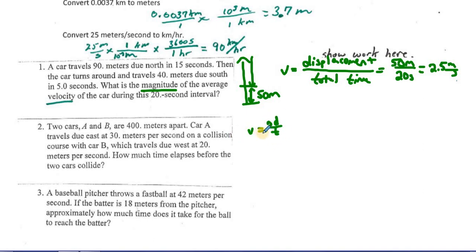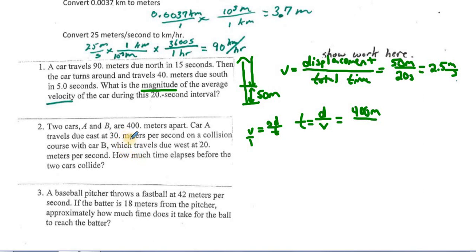Okay, we're going to do a little bit of algebra, so you can think of it as velocity over 1, or it's perfectly valid to say I'm just going to flip these two variables. So I get time is equal to the distance divided by the velocity. Now the distance is easy, it's 400 meters, nothing to sweat there. But this velocity, so you start saying, all right, do I use the 30, do I use the 20, do I have to do something with the 2?